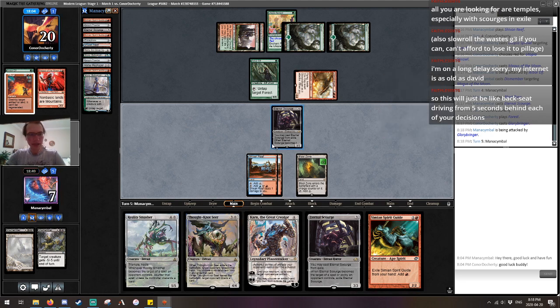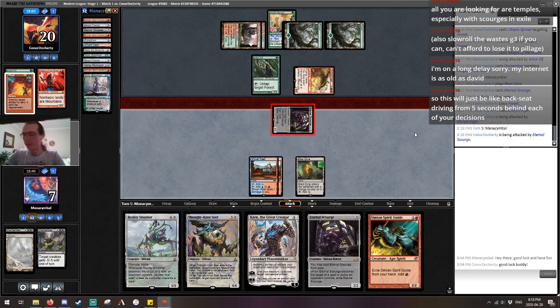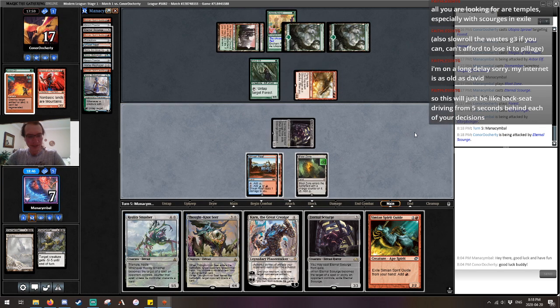I'm going to attack first. I mean, feel free to tell me when I'm not mulliganing aggressively enough, because it's definitely going to be a problem I have. I am a control player at heart. Losing card advantage is like the worst thing in the world to me.